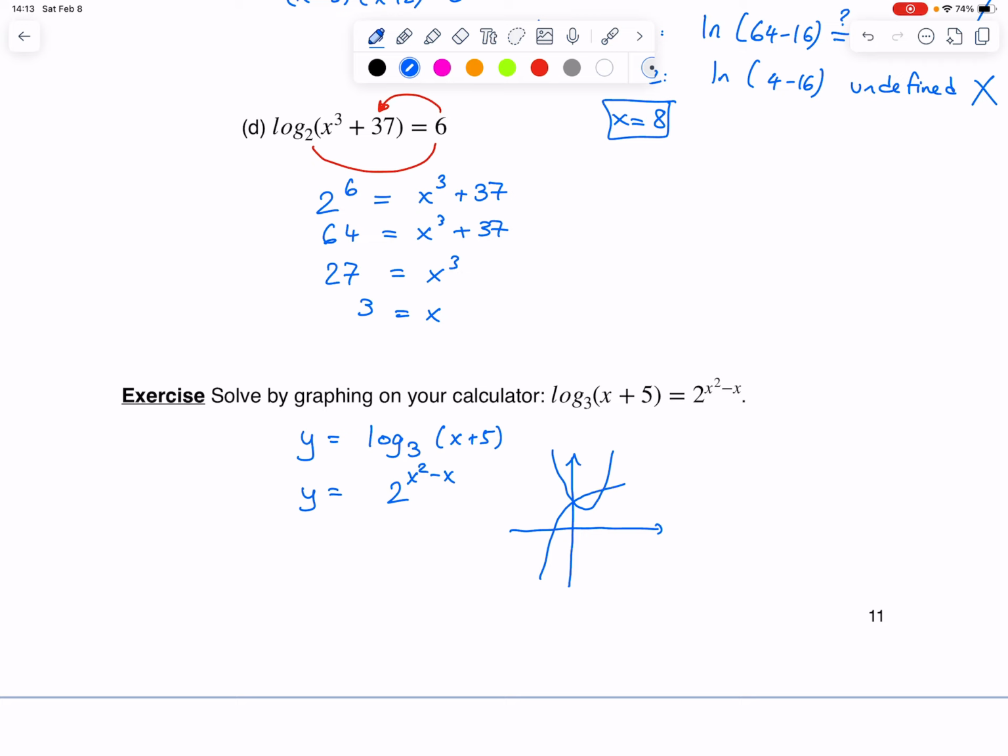It seems with my sketch that they intersect exactly on the y-axis, but it's not quite right. So once you've graphed these on your TI Nspire, you need to click Menu, and it's button number 6 and then button number 4. And then you have to pick the range that you're interested in, and you're going to need to do that twice so that you hit both of these intersections. One is here and one is there.